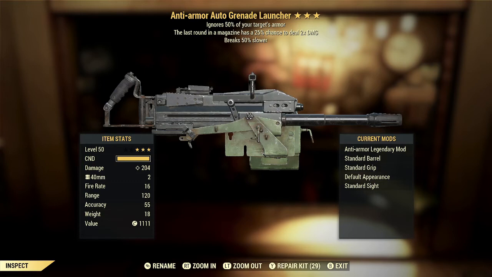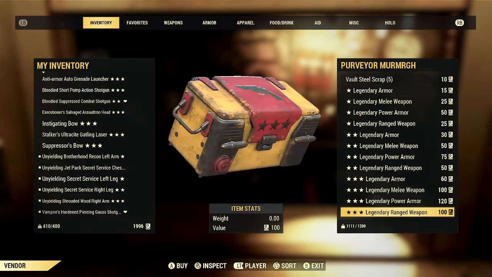I could see that being probably the most useful overall effect for the 3rd star. So overall, this one is on the lower side of mediocre, so definitely not exciting. Let's see what else we can get.